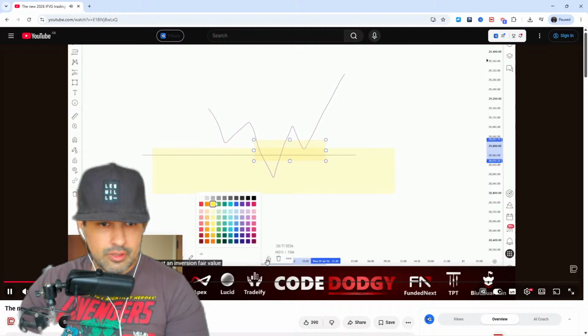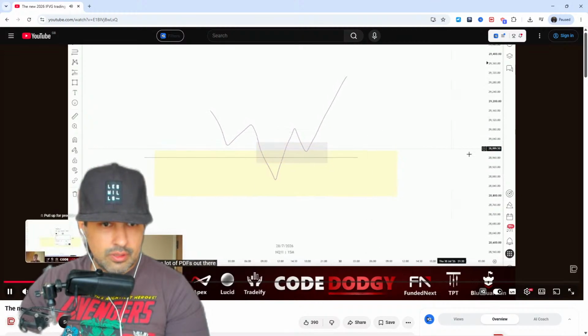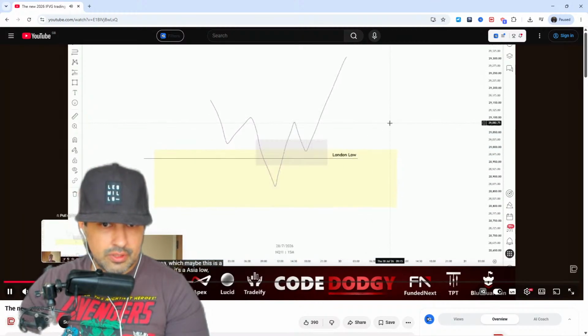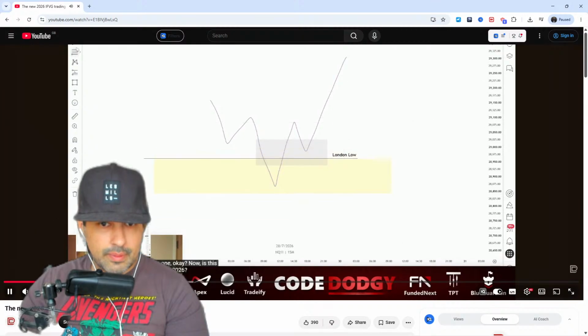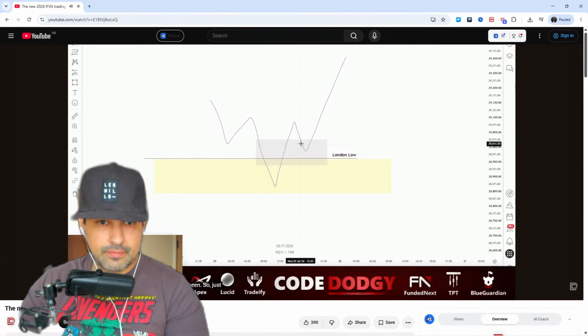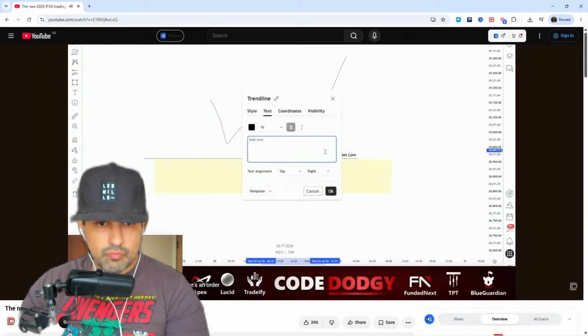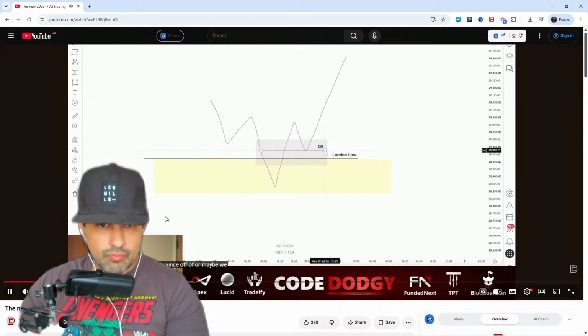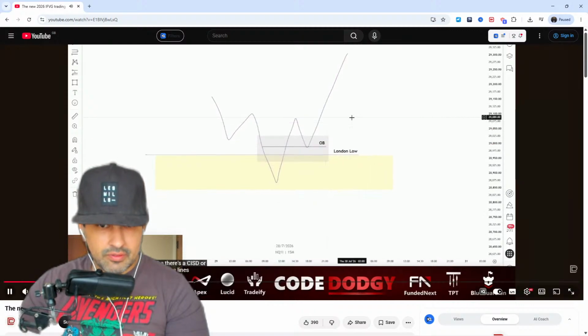There's a lot of PDFs or pictures out there that just explain what a fair value gap is. So maybe it's an Asia low, maybe it's a news low. Yes, but no. I am looking for a lot of other confluences lately because of how bad price action's been. Just because we get an IFVG here does not mean I'm entering the trade. I'm adding stuff, like looking for maybe an order block at the same time. Maybe there's an order block we also bounced off of, or maybe there's a CISD or something along those lines.